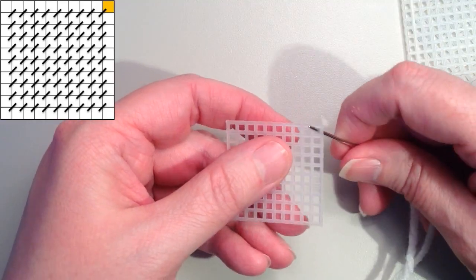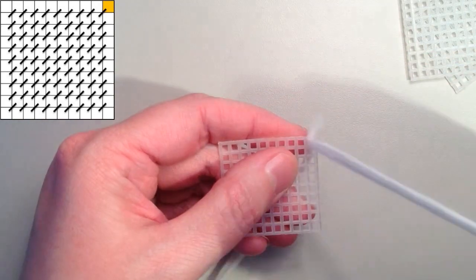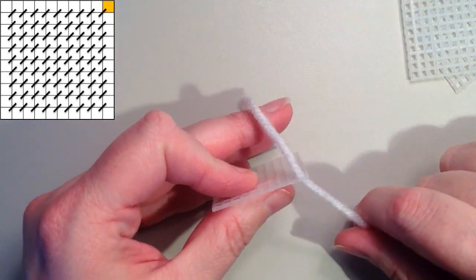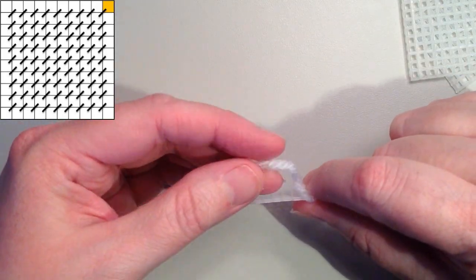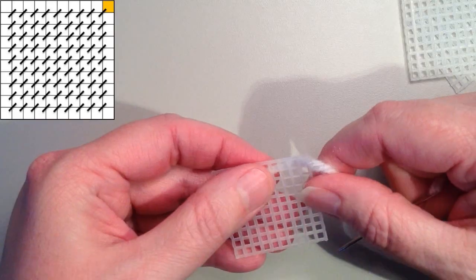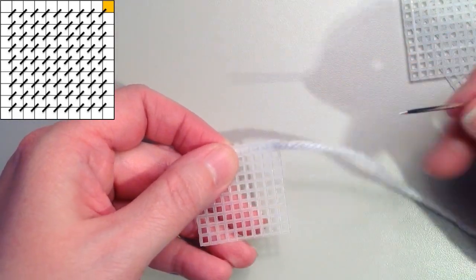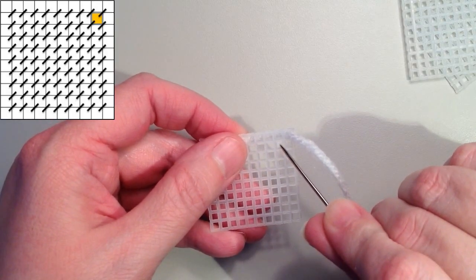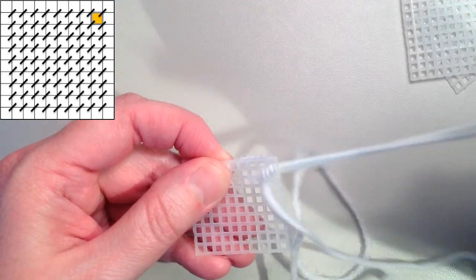And so you're going in from the back on the top right corner, and you want to pull this most of the way through. You just want to leave a little bit of a tail, maybe about that length here, maybe about an inch or so, maybe a little less. And I'm just going to use my finger to stick that in the back so it doesn't come through. And then I'm going to go diagonally down and to the left, and that's where I'm going to take my needle and come down through from the front to the back.